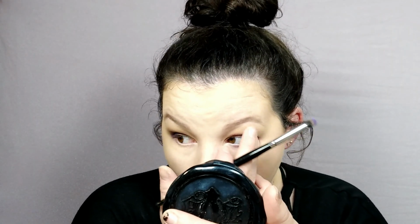I ain't worried about it. It's not like I'm really going anywhere. Anyway, okay, so now that I got that purple down, I think I'm just going to go ahead and take some of that on my lower lash line. I'm adding that purple to the lower lash line.